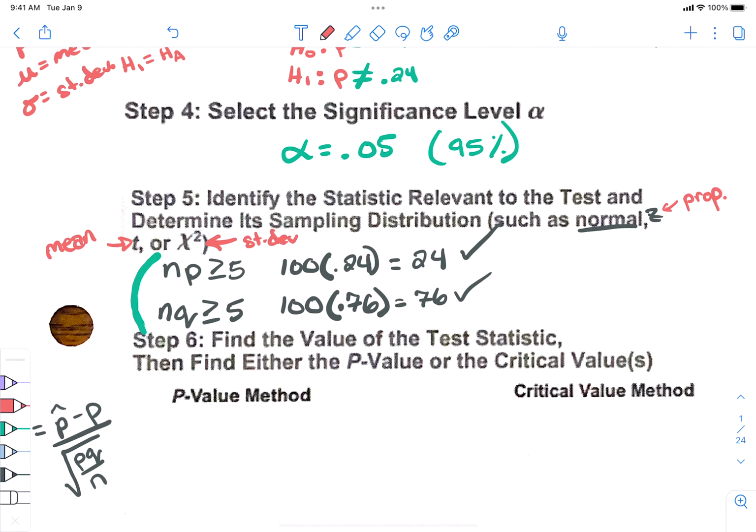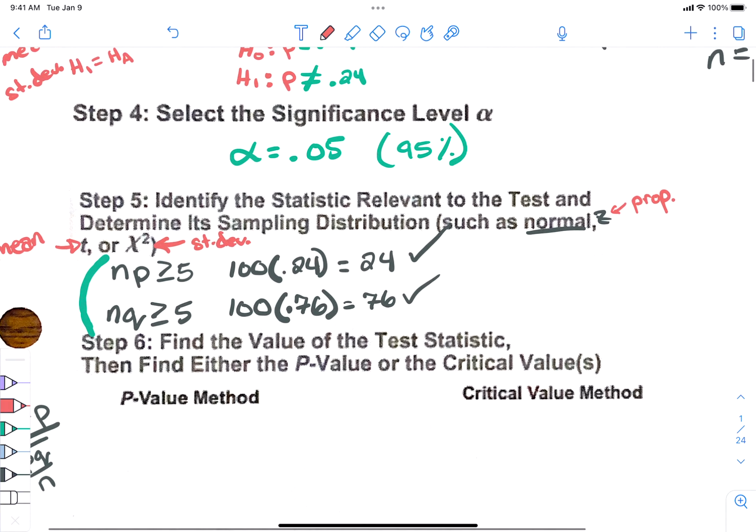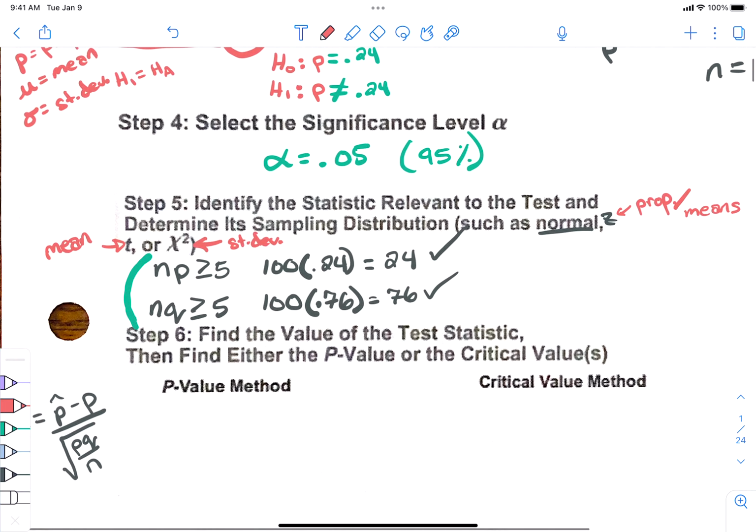These are the charts that you use. Now, sometimes we use Z also for means, and that just depends on when we have X bar, or when we have N greater than 30 or less than 30, that type of thing, okay? So, we're doing a proportion here. We're doing P's and P hats. So we're going to use the Z chart, which means the positive, negative side, the bottom corner. That's the only chart that you're going to use, right? Make sense? Okay, so we're going to use Z. We've checked off the requirements in order to do that so we can run this test and we're ready to go.